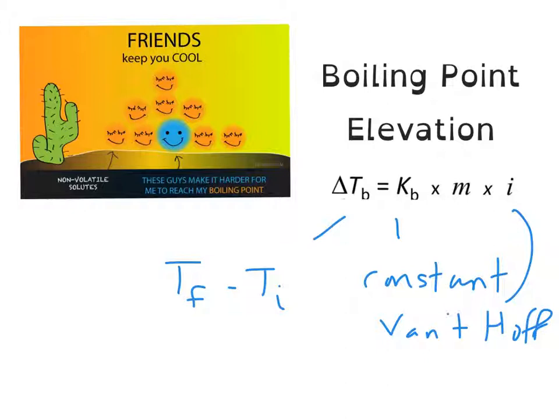Okay, so again, if we were dealing with a substance such as sodium chloride, the fact that this is ionic and it dissolves into a sodium ion and a chloride ion means that we're multiplying by a factor of 2 because we have 2 particles. Also, like freezing point depression, you may be asked to find the temperature change, or you may be asked to find your final temperature. So some people put salt in their pasta water when making pasta, and that is for flavoring, but what it's actually doing from a chemical standpoint is increasing the boiling point of the water, which means that water has to get to a higher temperature in order to boil. So that is boiling point elevation in a practical sense.